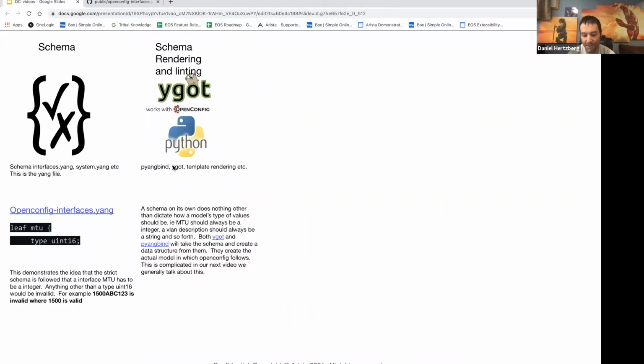Something actually has to fill in the blanks and do some type of what you'd call rendering, and then create a data model. That's what YGOT does. YGOT is basically the Golang implementation and PyYANG is the Python implementation of both. We have links in here to how to get to either one of them, and we'll do a quick PyYANG demo in this as well.